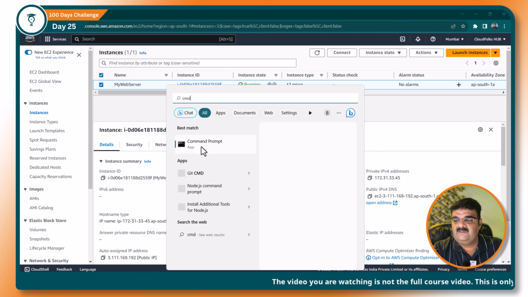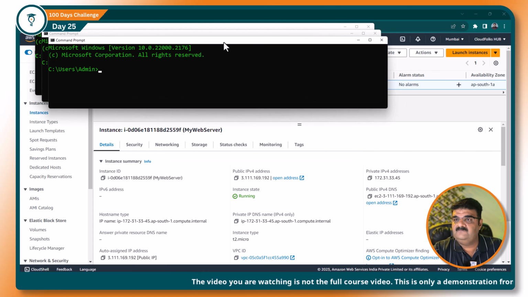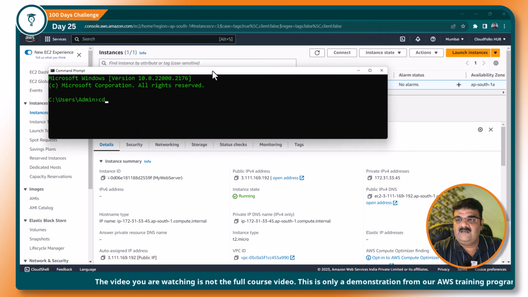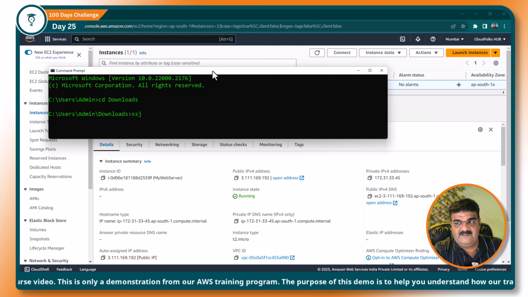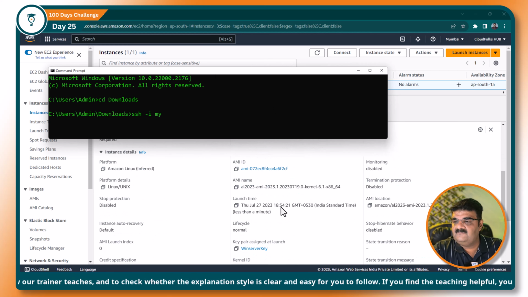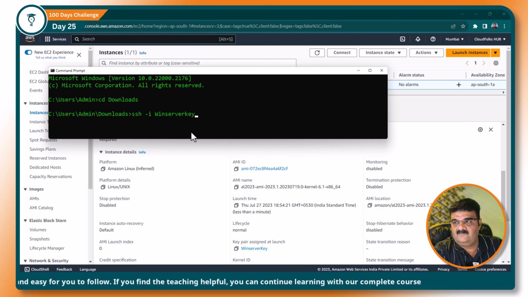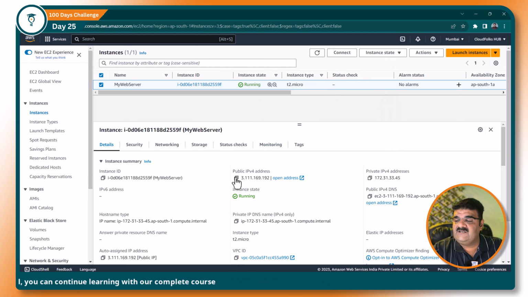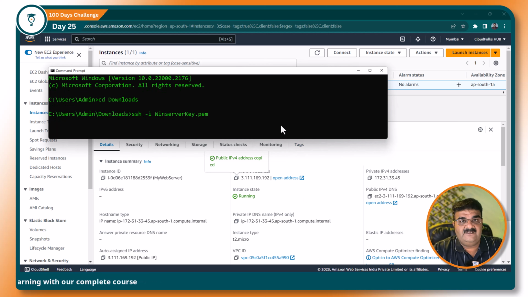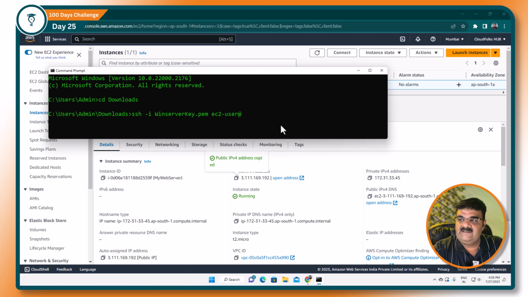I have this key pair in my download folder, so in the download folder I'm going to say ssh -i, and the key pair name I have is Win server key. Yes. Now the instance is in a running state. Going to copy this IP. It is Amazon Linux, so I'm going to say ec2-user@ and the IP address.